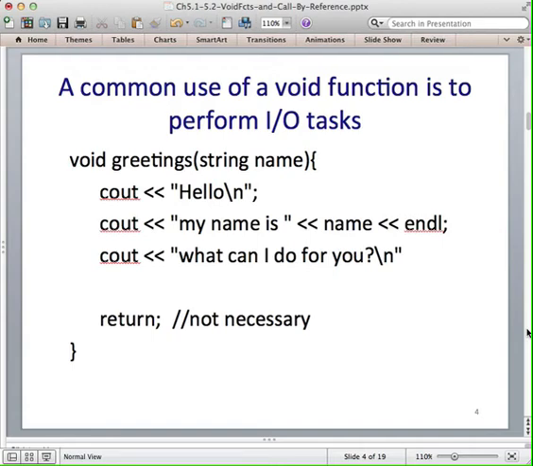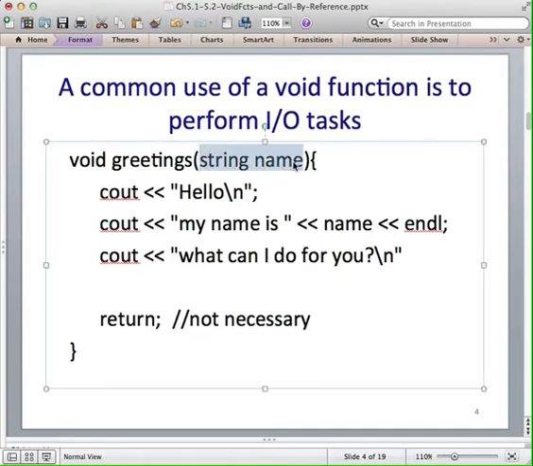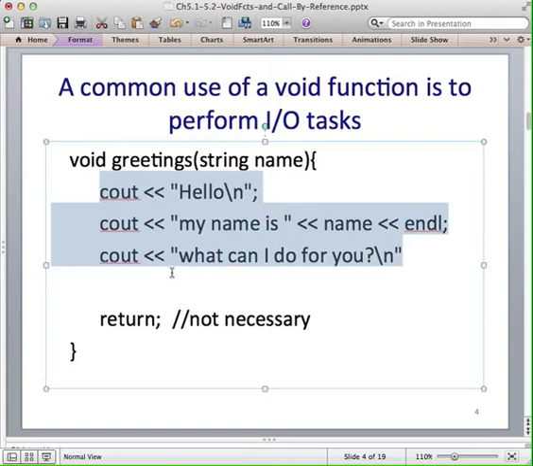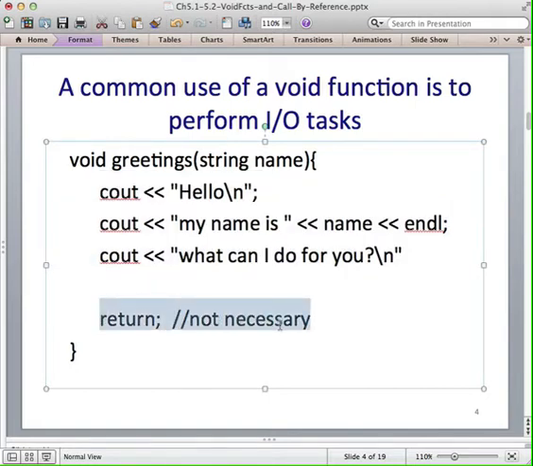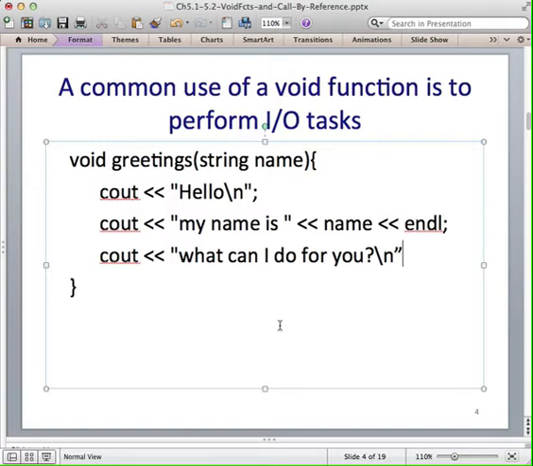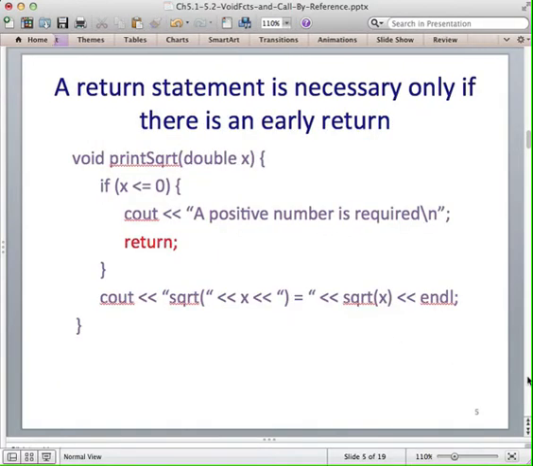Here's a common example of a void function, which is being used to print some information to the display. In this case, I'm printing my name to the display, and I'm passing in the name, and then I just have a series of cout statements that print out, hello, my name is, say, Brad, what can I do for you? And again, this return statement is not necessary. I could actually delete it and my function would still work.